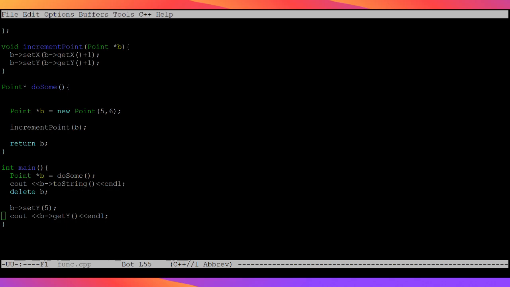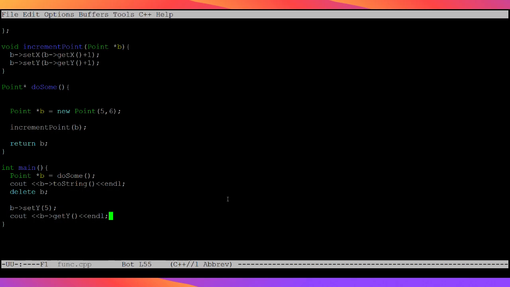Yeah, that's what you do. You do delete. Using the delete operator on an object deallocates its memory. A program that dereferences a pointer after the object is deleted.